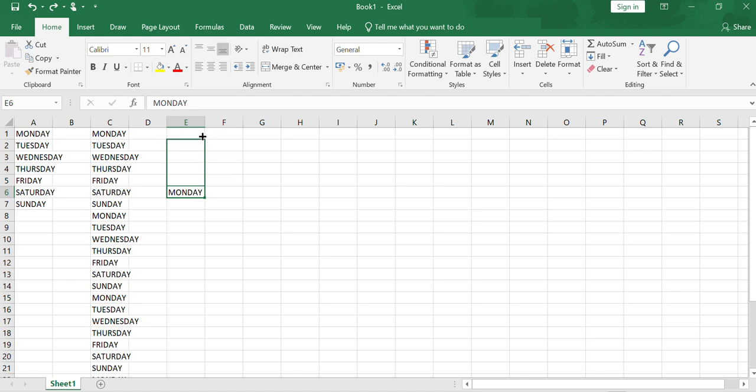You're going to see that now it's starting from Monday, Sunday, Saturday. Now it's going backwards. So you can do whatsoever you want based on the copying and the autofill in Microsoft Excel.